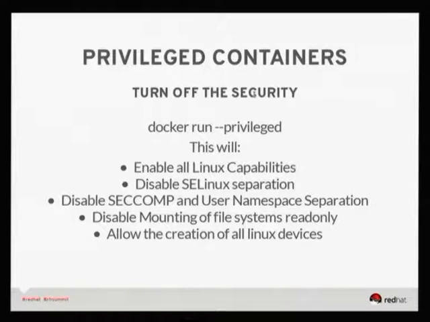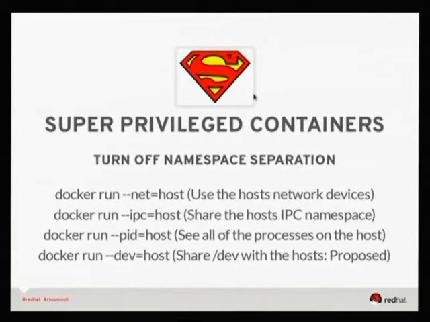A privileged container now all of a sudden can break out and do stuff on the machine, but it still has things in its way. So what we really want to do is get to the point of having a super privileged container. What a super privileged container does is we turn off the namespaces. The namespaces that separate Linux containers sort of get in the way.